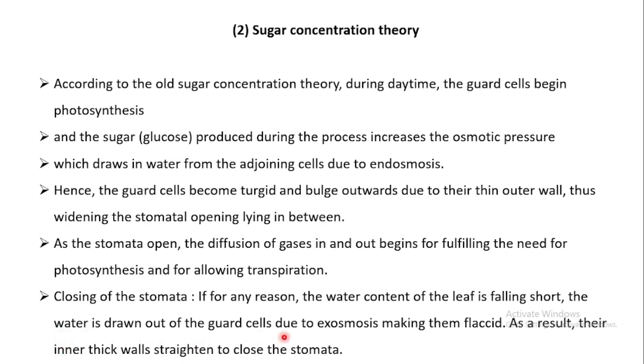We know at night when the photosynthesis is not happening, what happens? Water is less because water is not being absorbed. So the guard cells give out water to the neighboring cells due to exosmosis, making them flaccid. As a result, their inner thick walls straighten to close in the stomata.